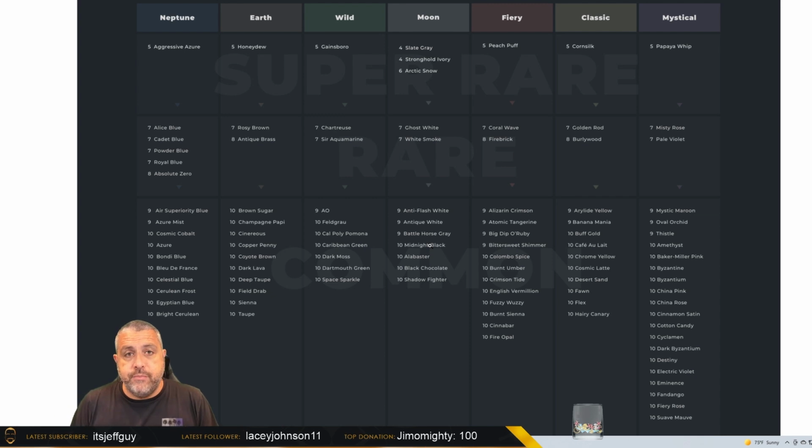Now, as confirmed by Zed, this is one of the points where people have differing opinions. This is fact, as confirmed by the Zed team. If you breed 2 parents together that are the same exact color and they produce the same baby that is the same color, it will be a super coat. That's it.